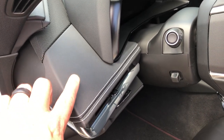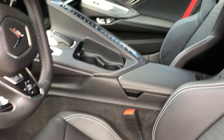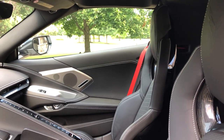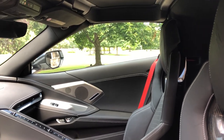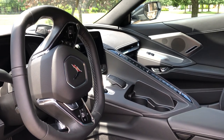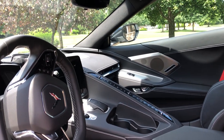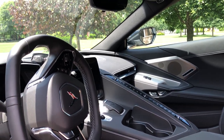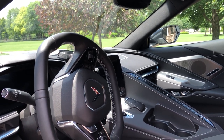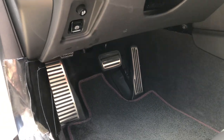The rubberized texture of the 2LT dash is amazing, and the doors feel very solid. I'm extremely impressed with the 2LT interior. Unless you absolutely have to have micro suede or Alcantara, or leather on the steering wheel, just stay with the 2LT — you get everything else, including HomeLink and a really nice fancy stereo. You get basically everything on the 3LT without the Alcantara, leather on the doors or dash, or leather on the steering wheel. You don't really need that in a car you can take on a racetrack anyway.